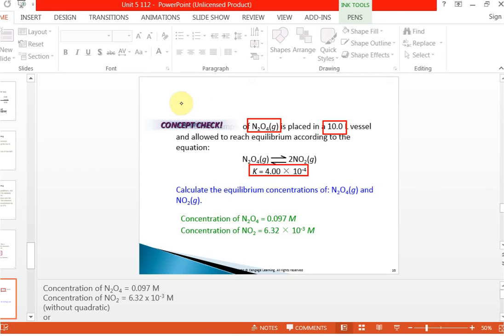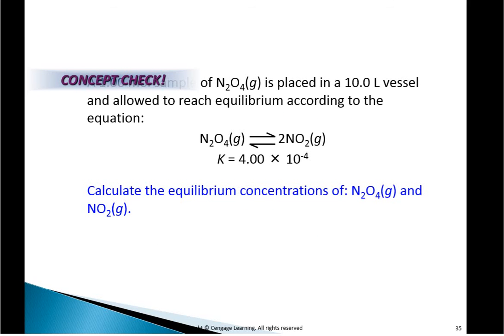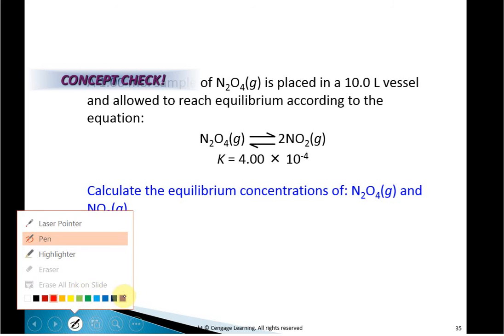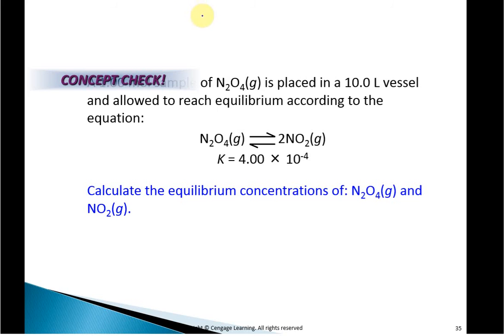Okay, this is a 1 mole sample of N2O4 placed in a 10-liter vessel and allowed to reach equilibrium. Find the equilibrium concentrations. This is also pretty legitimate. So I'm going to go ahead and write up here what we already know. This is N2O4 reacting to make 2 NO2s. If we look, 2 and 2, 4, and 2 times 2 is 4. So this is already balanced.